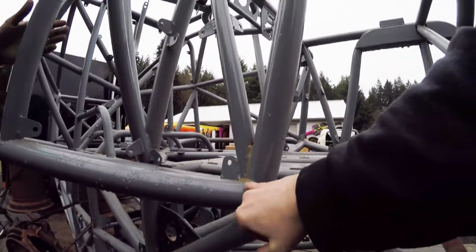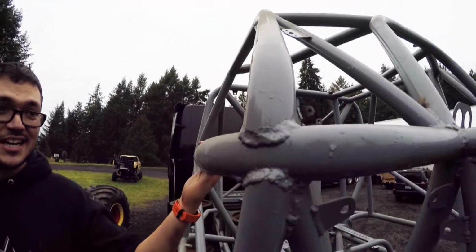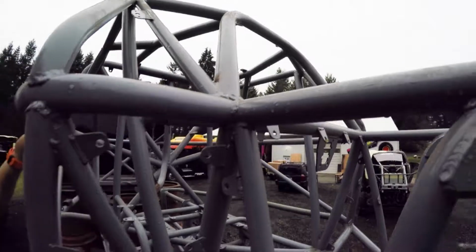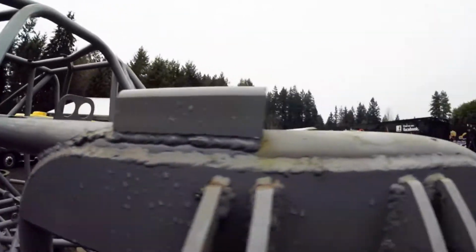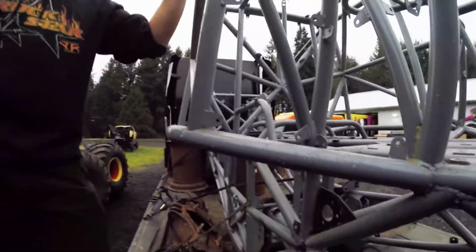And my question is, did you weld all of this? Yep. So this was a project for you, too? It was. Everybody's going to see your welds now. Oh, dang. Well, man, this chassis is pretty much how I learned how to weld. Well, you could do it, too. You're just going to have to bust your ass for a while. And then, of course, fixing a lot of mistakes.